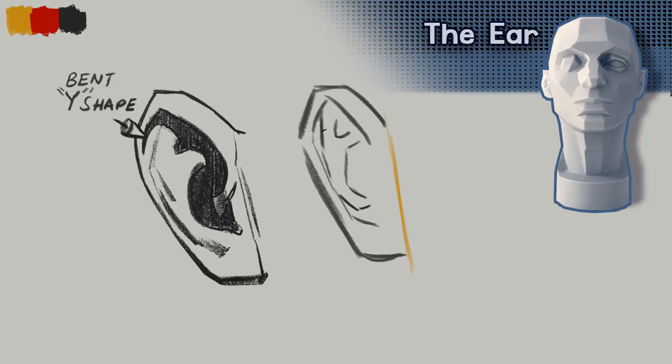Now it's always nice at this stage to fill in some underplanes. We have some thickness here, so the underside of that will often just be encased in shadow. And the negative space of our Y shape will usually be dark as well. And maybe some of these tight little planes in here will just recede into darkness, just for clarity in our diagram here. Okay, great. Now just to cross contour the Y shape a little more, there is some tricky little depth going on. Like, it's not just a flat plane like this. The Y shape itself has a bit of roundness to it.